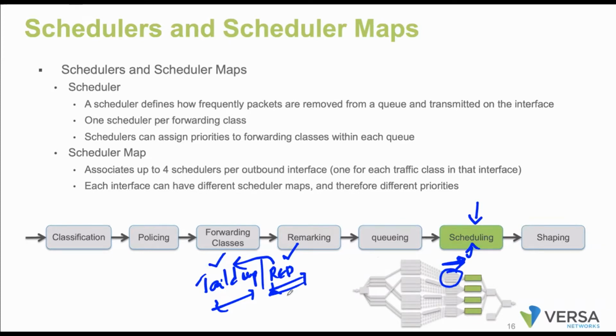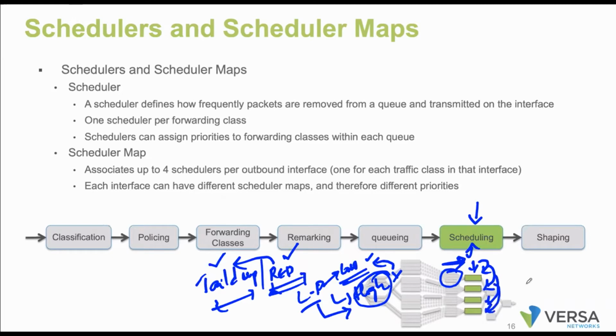You can mention the loss priority information: loss priority low, and loss priority high. During the time of congestion, the traffic marked with loss priority high will be dropped first compared to loss priority low. All this configuration we can do with the help of the schedulers. We create the schedulers with the help of the scheduler map, and we map the schedulers with the traffic classes.